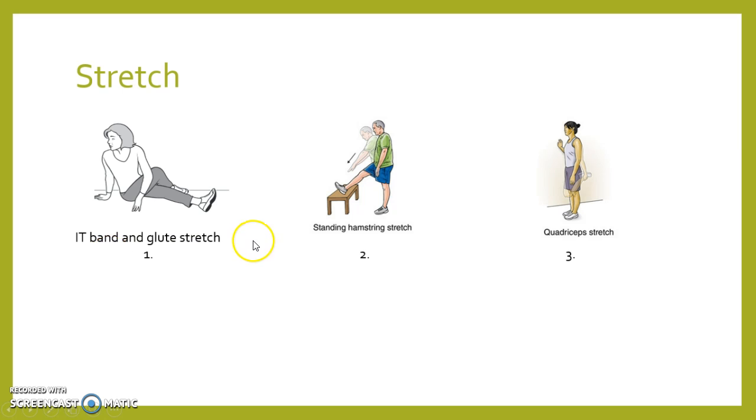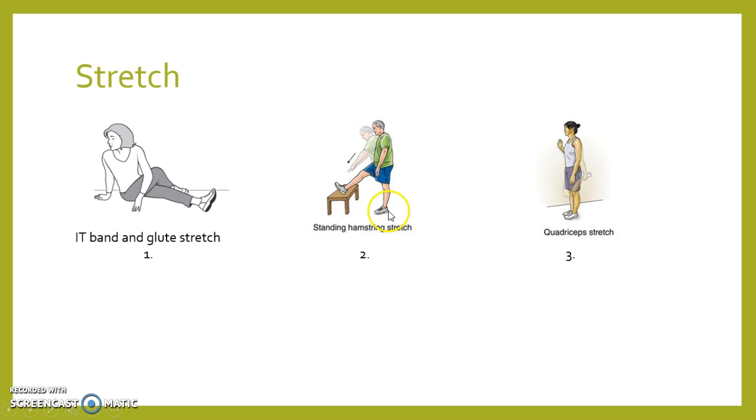In this IT band and glute stretch, you have the person sitting on the floor with one leg extended while the other leg crosses over, and the torso is turning in the opposite direction from where the leg is facing. With this, either your arm supports you, you can push on and hold that stretch that would be felt here for 20 seconds and switch legs, same thing, leg over the other, and that's another 20-second hold, and that would be one completed set.